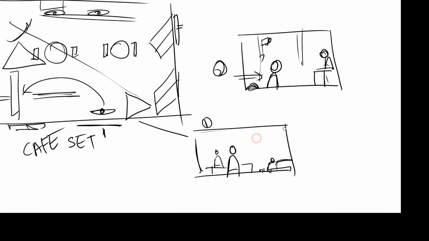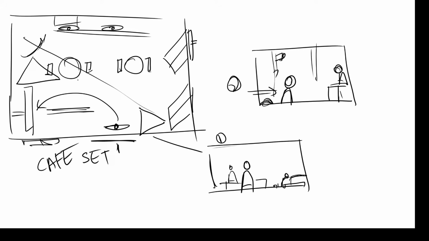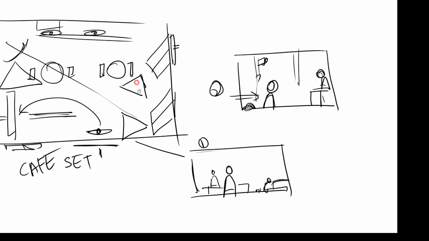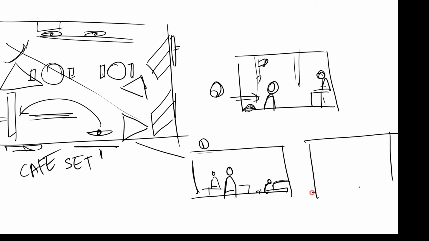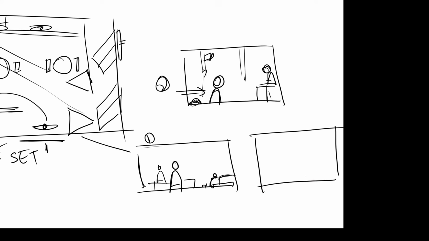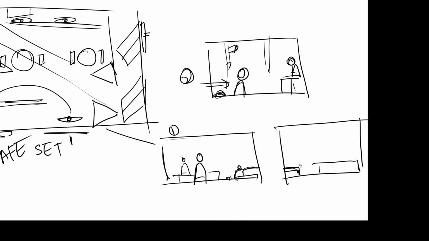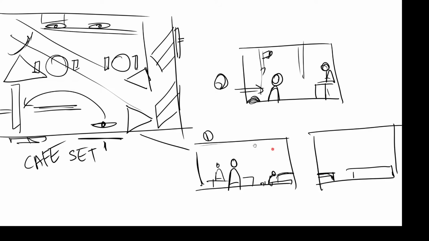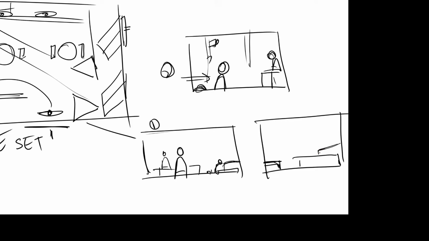Okay, and let's say the third scene is about that person sitting at the table over here. Now what you will have in this camera is this view. Okay, and in this view what we will have is the main table, and then a part of the background table, and also we have the side counter, and our main character is sitting over here.